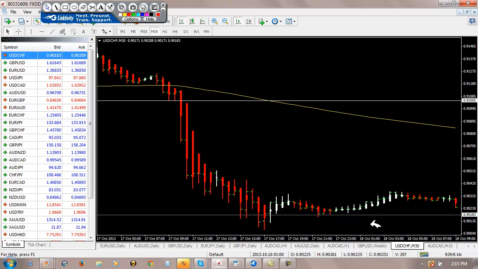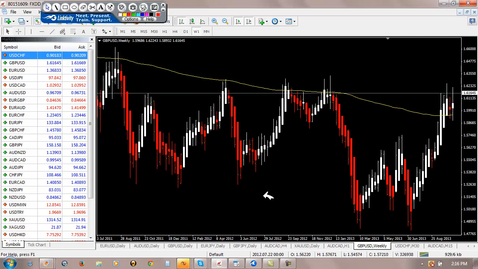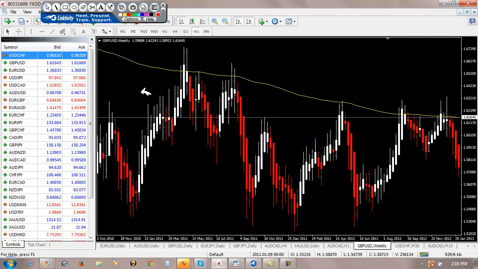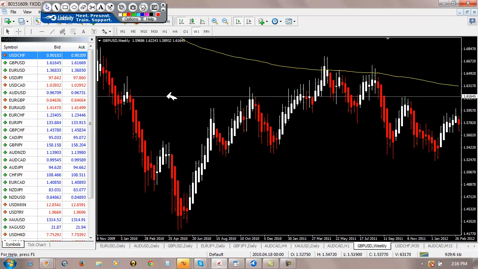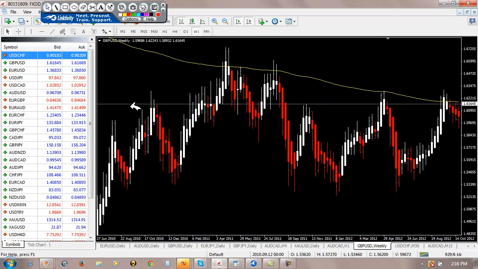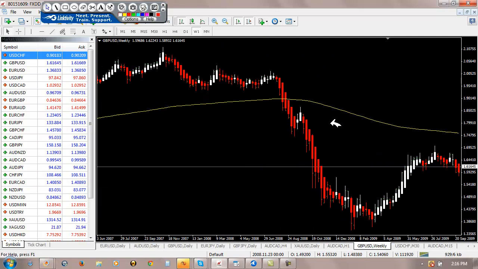Now let's switch gears to a very big time frame, the pound dollar. This is the weekly. Now you can see how many times we had bounces off of the 200. Okay, so once again, there were a lot of conventional trades off of a weekly. Markets love trading at this EMA. All right, some great trades, but there will be times like the one I'm going to show you.